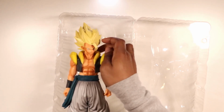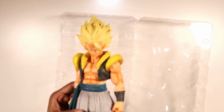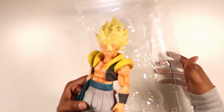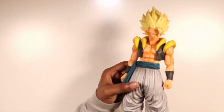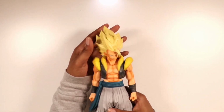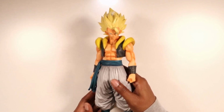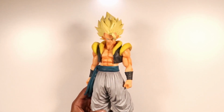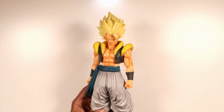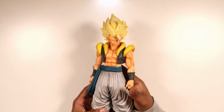But this right here is a great looking figure. And again, it's a lot larger than I thought it was initially going to be, because sometimes the boxes are really big, but the actual figure inside is relatively small. So let's put this plastic to the side too. Okay, cool. So yeah, everything's already set. There's really nothing else for us to do except admire the figure. Let's see if I can get this in focus as well. So let's go ahead and adjust the focus. There we go. Okay, that's a bit better. Or at least I hope it is. But either way though, this is still a really, really good looking figure.